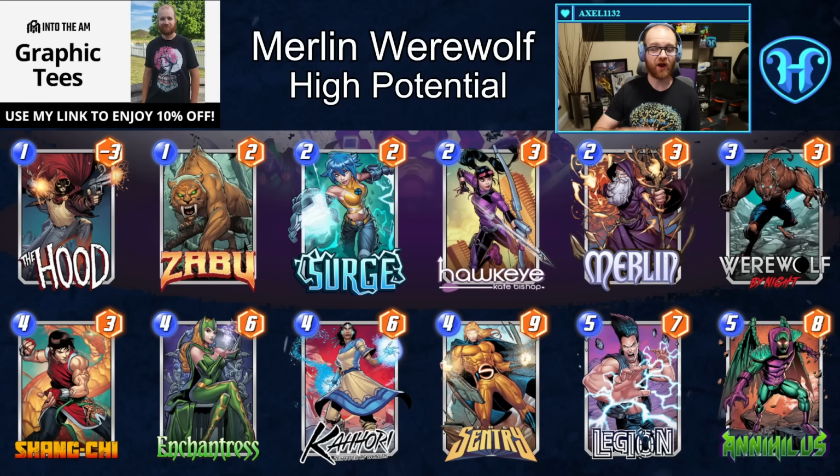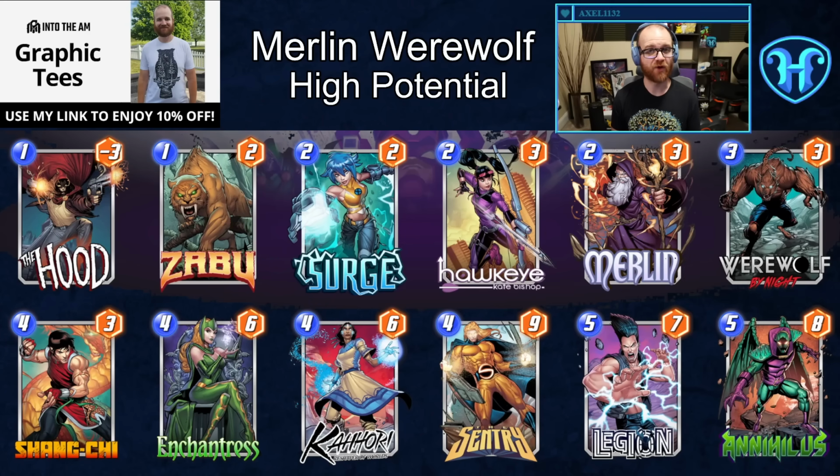We kick off our high potential category, i.e. deck lists that have promising stats, albeit in smaller sample sizes so far, on the Untapped tracker with Merlin, Werewolf by Night. These two cards are a pretty potent synergy.